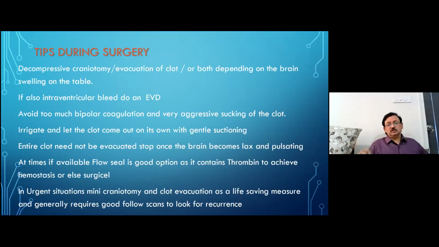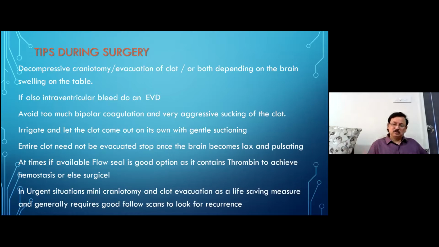If you don't use bipolar too much and just gently take out the clot by irrigation and suck it out as it comes out, these patients definitely have a better outcome, we have noticed, than those where we have done too much. The entire clot need not be evacuated. Some people say you have to evacuate the entire clot. That is also not required. Once the brain becomes lax and pulsating, you can stop the surgery and come back.